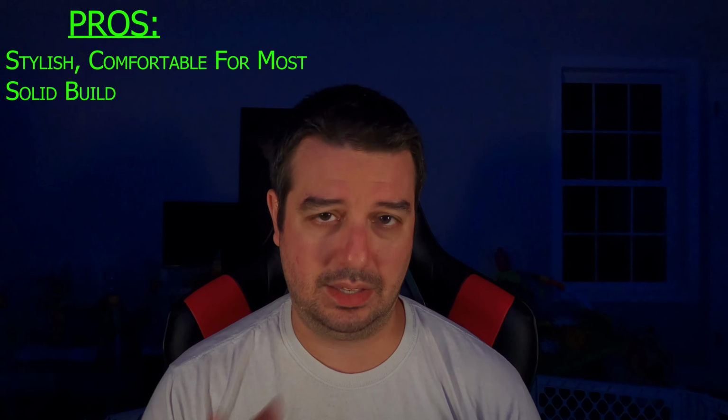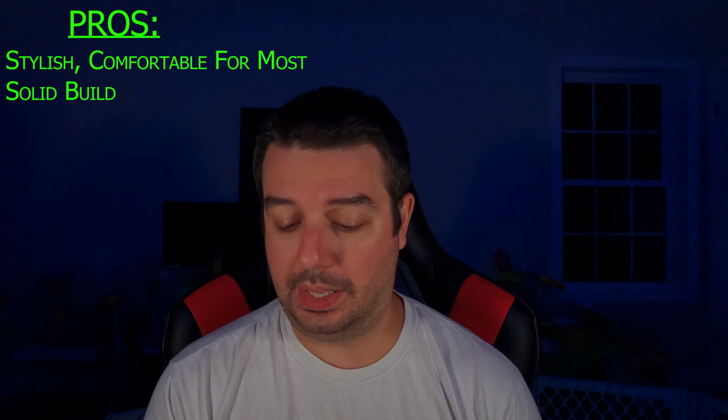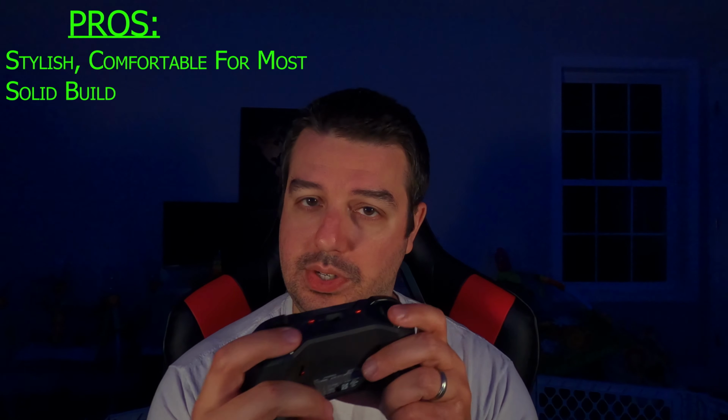Now, as I said, the C40 comes off as having a very solid build, no major issues with the controller itself. The joysticks still work fine, although sometimes there's some issue with stick drift and dead zones, which I'll get into in a moment. But overall, mechanically speaking, the joysticks work fine. There's been no breaking of any of the buttons. The triggers still work fine and are very snappy. So about 6 months in, with I'd say moderate to heavy use, the C40 has held up thus far anyway.